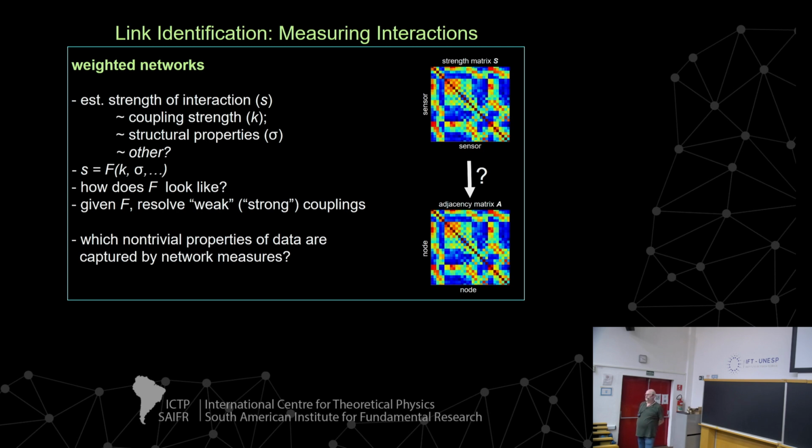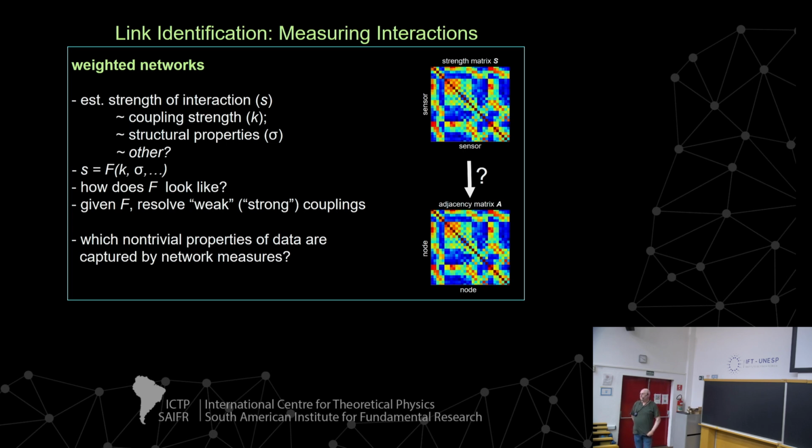If you go for a weighted network, the whole story gets even much more complicated. The different dependencies that pop up here. So you have some kind of an estimated strength of an interaction. So the coupling, the strength of the coupling, this is something that you have estimated with your time series analysis approach. That depends on the true coupling strength that you have. You assume that there is some kind of a relationship. That might depend on structural properties of the underlying network. We know that. We had this example. You fixed the coupling strength, you change a little bit the rewiring probability, and the networks will synchronize without changing the coupling strength. Yeah? So this is not easy.